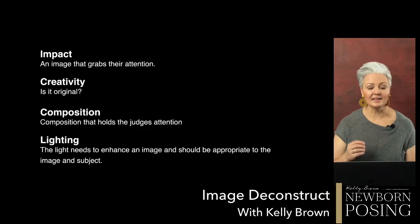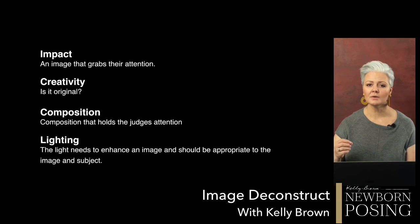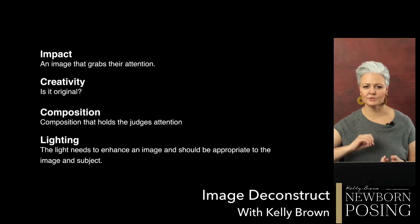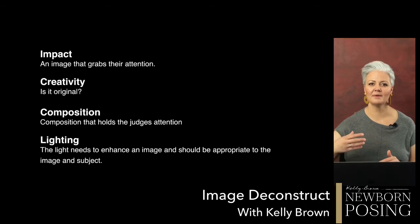Regarding RISE — it is going ahead, we've just delayed it a little while. We're going to announce the new dates next week. With what everyone's going through right now and not having the ability to go out and photograph for the awards, we thought we'd hold off a little longer and give people some more time to get through this situation. In terms of creativity and originality — if I was submitting this against other shadow boxes it wouldn't be original, but because I was submitting this into a photographic competition, it was definitely original because it hadn't been done before.